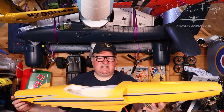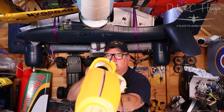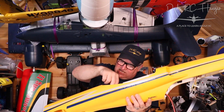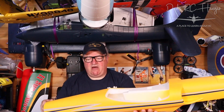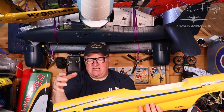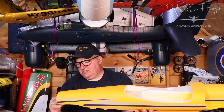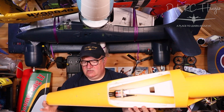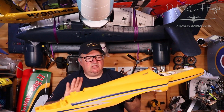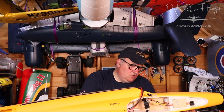Look at that, that's going to be some nice air. Isn't it great? It's all designed so the airflow goes straight in there, maximum power. They've got some screws there to lift out the hatch so you can get to the actual EDF itself. A nice bit of plastic on the tail. Nice ribs there. This looks like a really simple build. Oh, there's the undergear.